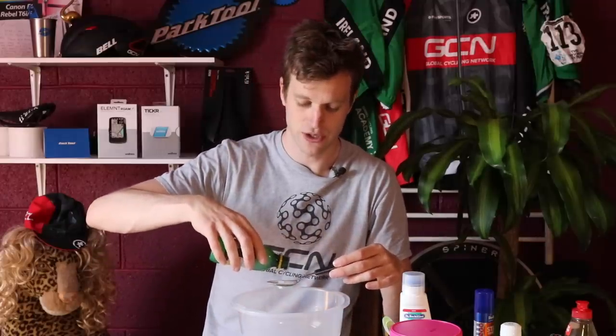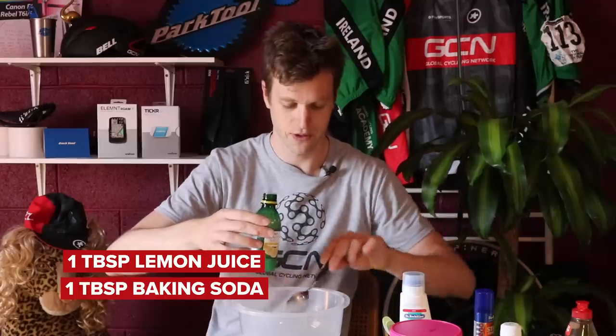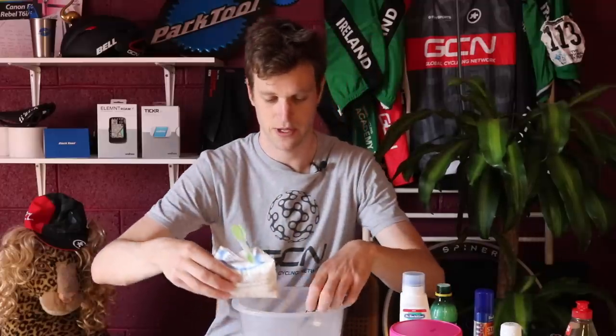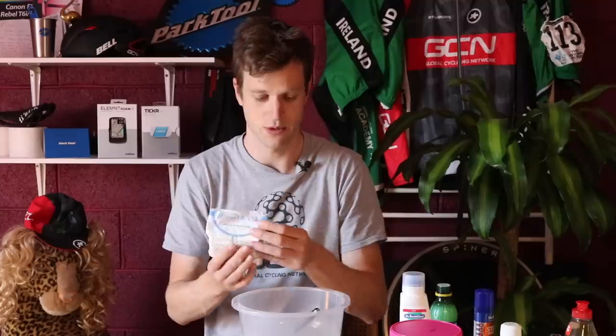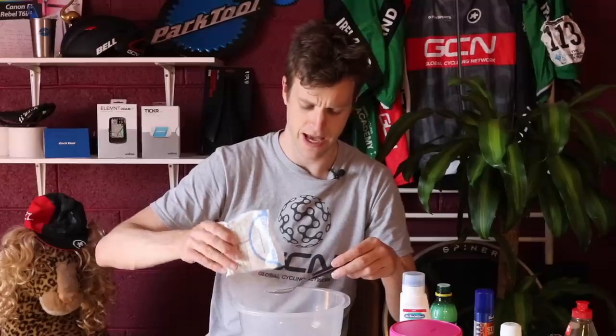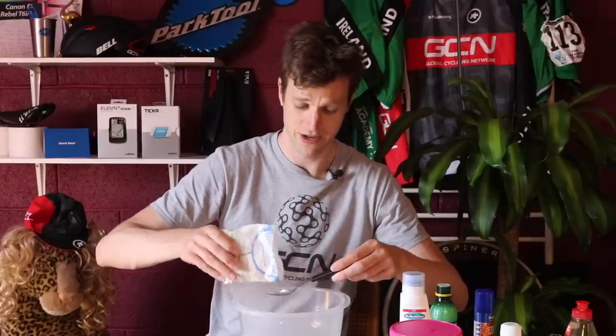I've decided to use one of my techniques to get the chain oil stain out of my shorts and I've opted for the lemon juice and baking soda option — just to show you that a cheap and easy solution is out there that you might already have at home. I'm going for one part lemon juice, one part baking soda. I've got my mixing bowl here — a tablespoon of lemon juice into the bowl. I've got a dab of baking soda in there already so you can hear it reacting. Then add one part baking soda — a nice tablespoon — and mix it in with the lemon juice.